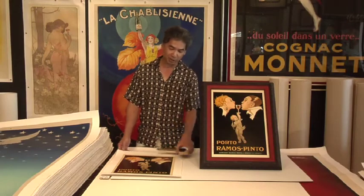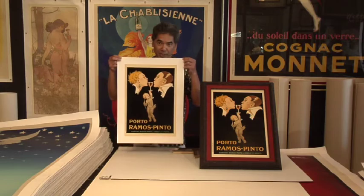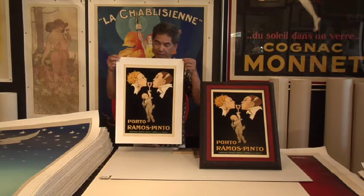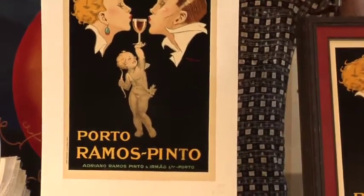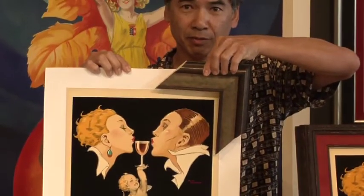We'll look at the visual elements of your piece and we'll choose what works best with your artwork. We'll also find out about your aesthetic and about your home, and we'll take those aspects into consideration and find something that looks perfect with your piece. When you bring in your piece, it's preserved by being mounted on a linen backing. And we'll look at samples like this, for example, and we'll get feedback from you.